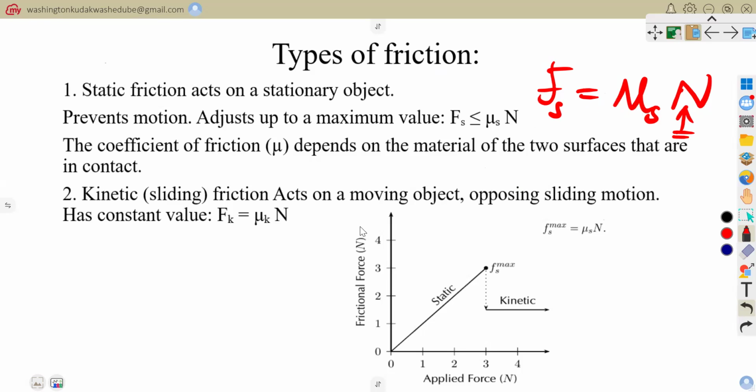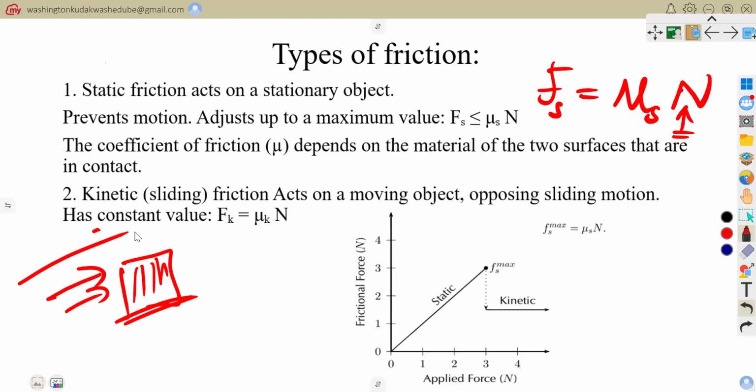So we are going to see that whenever we have an object at rest and then we apply a force, at some point you might apply a smaller force trying to move this object, and you see that this object will resist that motion. Then you try to increase or apply a greater force, and it will also resist motion. Then you later apply a greater force that will cause this object to start moving.